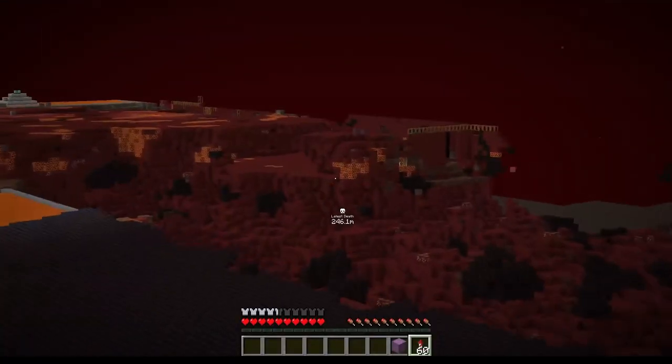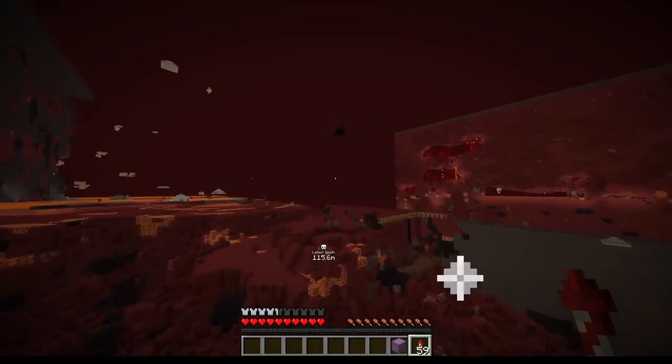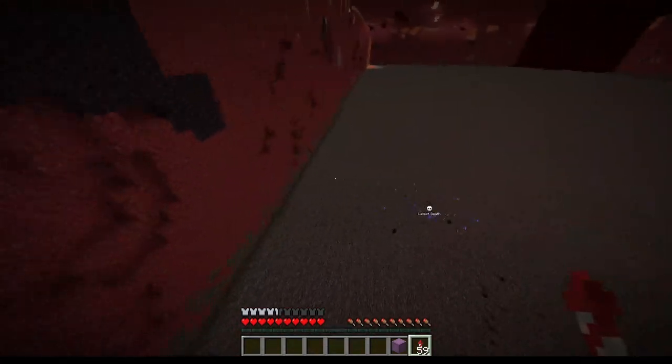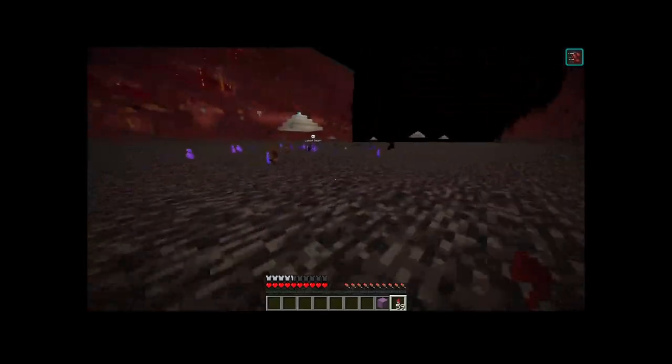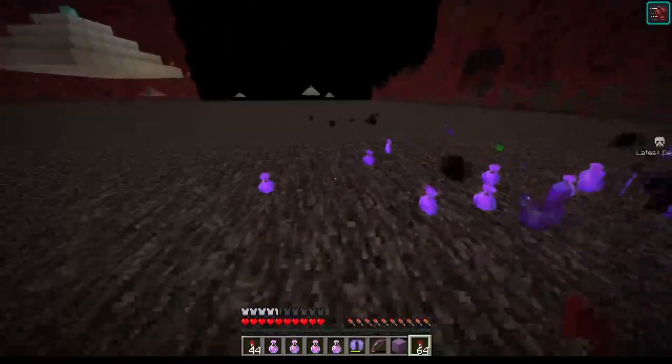I can't remember which mod allows this latest death counter, but it is so, so nice because we can just kind of fly straight towards it and you know exactly where your stuff is. And in this case, it's splattered everywhere on the floor. Well, let's pick it up before it all despawns.